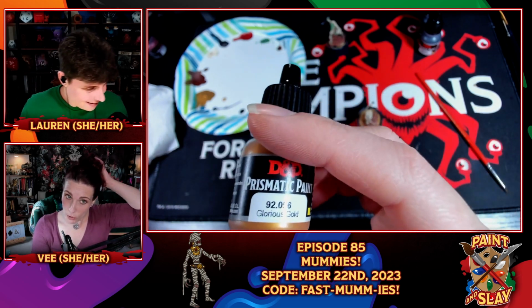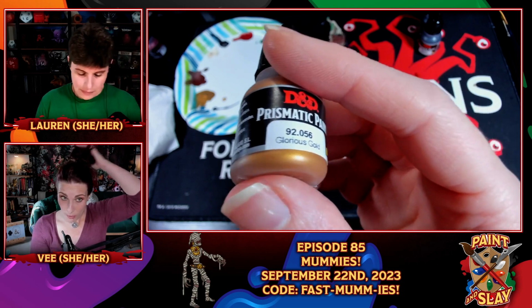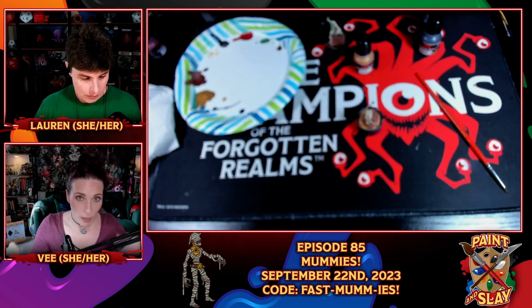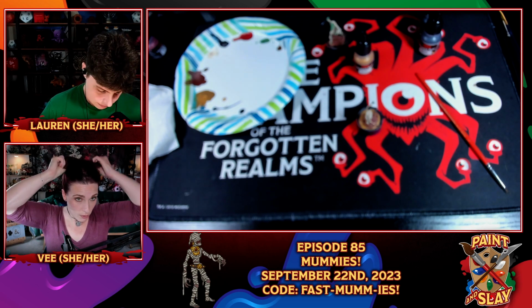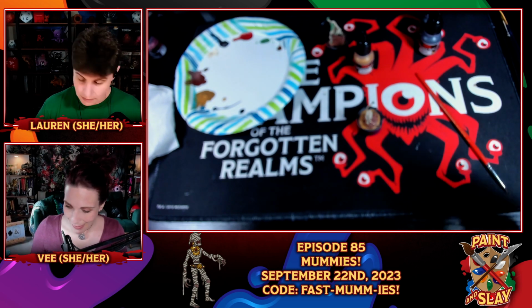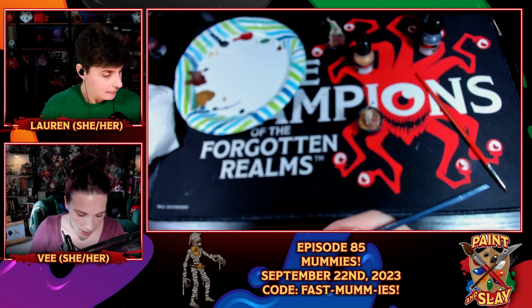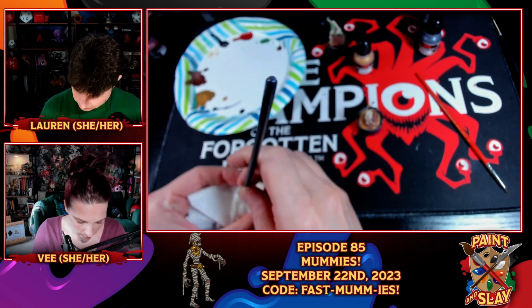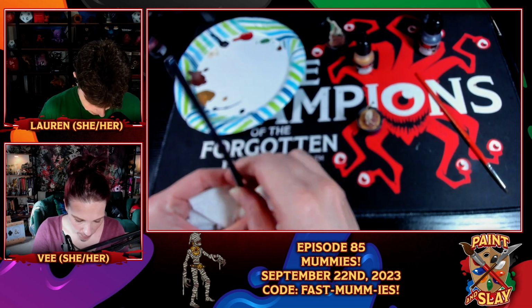Okay, so we're gonna shift over to Glorious Gold, which is your typical 24 karat gold tone. Classic yellow gold. And then dry brush that onto the khopesh. Speaking of a khopesh. Just lightly dry brush that up.